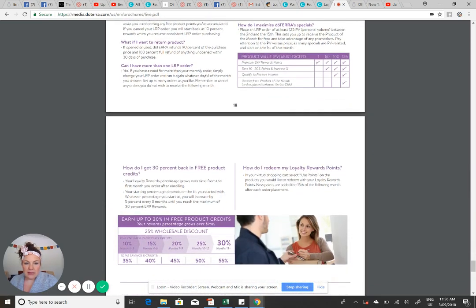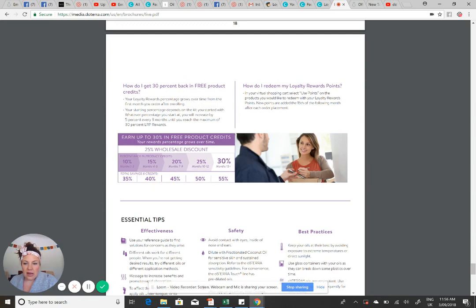This is what I was going to say here. You can see here, so the first 3 months that you opt into the loyalty rewards program, you get 10% of your points back. So say you spend 100 points, you get 10 points plus your 8 points for shipping. So you now have 18 product points there to spend. So that's the equivalent to about a $25 bottle of oil that month. Okay, so you get 3 months on 10%, 3 months 15, all the way working up in 5% increments up to 30% back. So I spend 100 points and I get 38 points back. So I get about 48 points a month to spend on free things, which is about $55 a month.